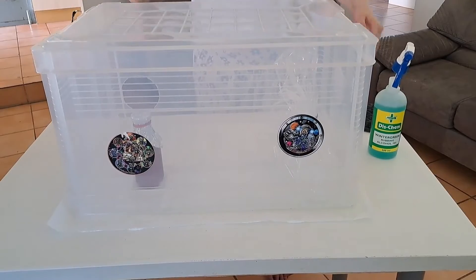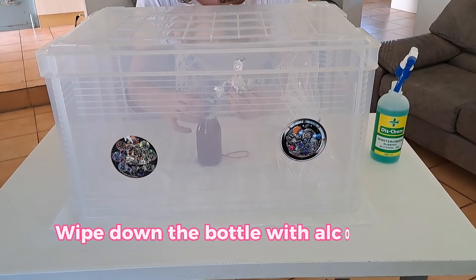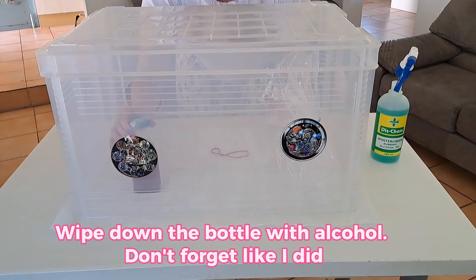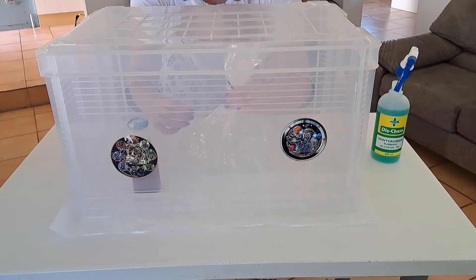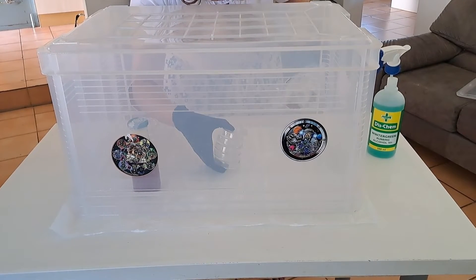I add my petri dishes — they've been sterilized and are still in their protective coating. If you've watched my videos before, you'll know I usually use foil, but now I'm using plastic. Stick to the end of the video and I'll explain exactly why. I'm going to remove the foil and rubber band off my agar bottle — I'm supposed to wipe it down but I didn't. I would suggest you do it, especially if it's your first time, to decrease all possible risks of contamination. I'll take out the stacks of petri dishes from their protective coating, put them in the still air box, and remove everything else that isn't supposed to be there.